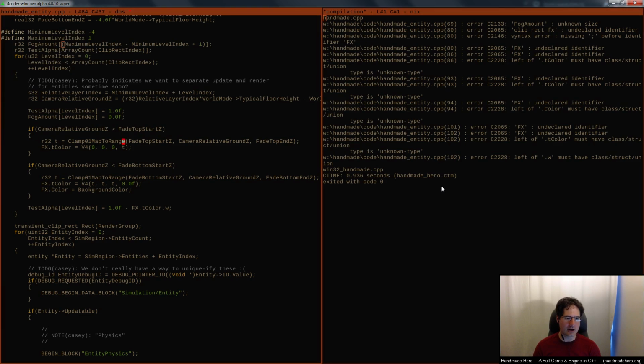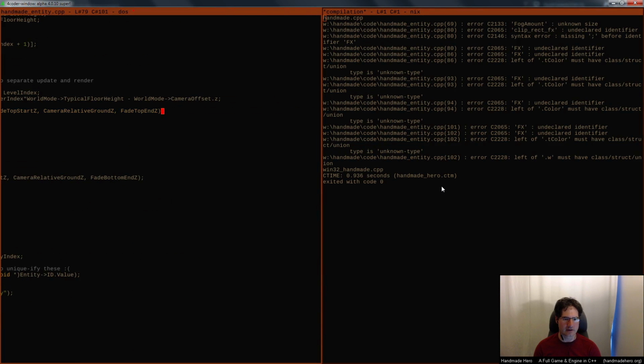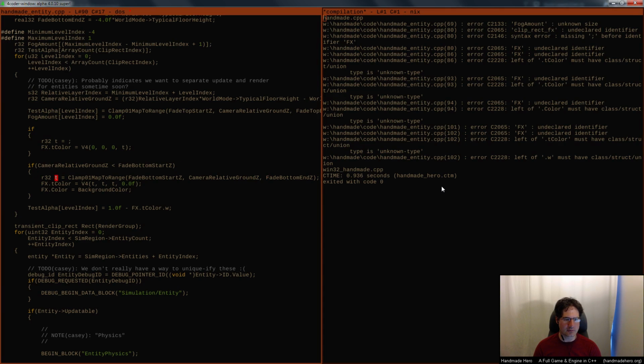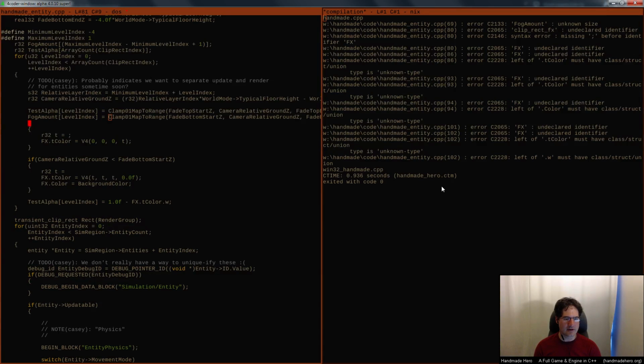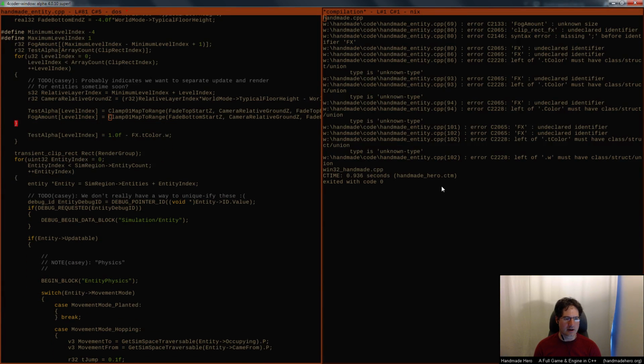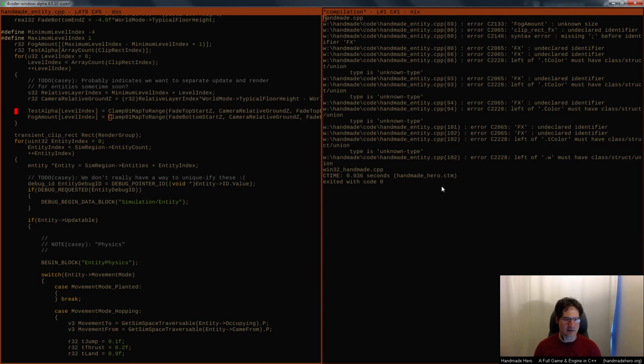So then when we come in here and we do our clamp map to range, really all we're doing is saying, well, okay, our alpha is always going to be 1 unless it turns out to be... oh, well, actually, it may be that you can just always do this. Can I just always do clamp map to range? I think I probably could. Because if you have gone off one end, you'll just always be back at 1, right? And so I feel like that's probably just fine. And the same is probably true here, I would wager. So we can probably just do that. Everything can be computed just fine at that point, and then we don't have to deal with any of this nonsense here.